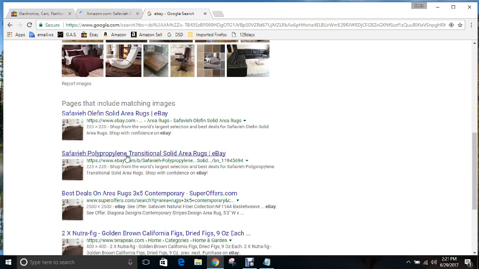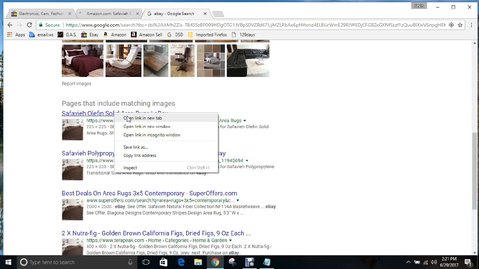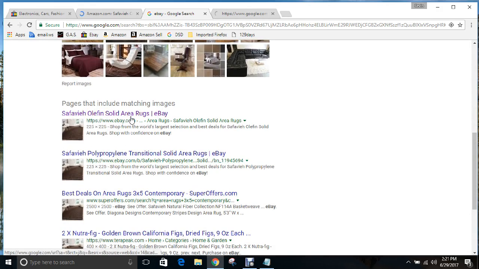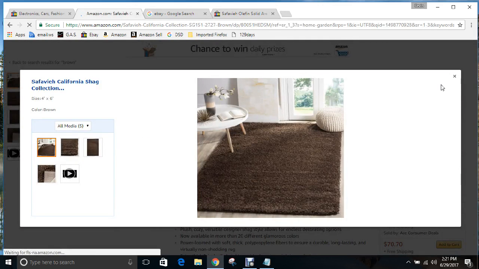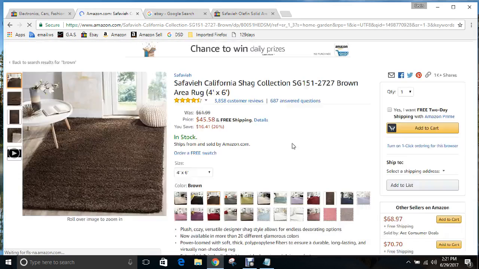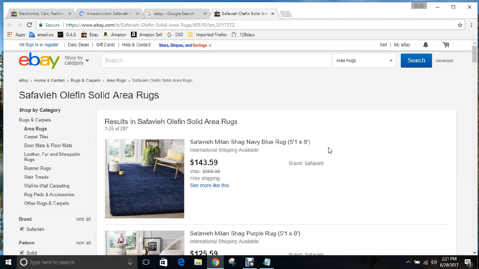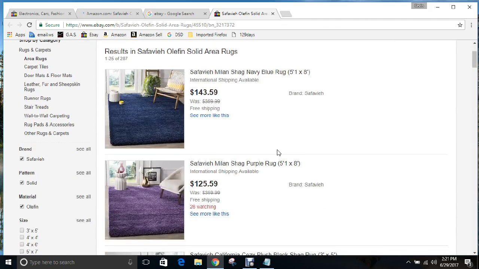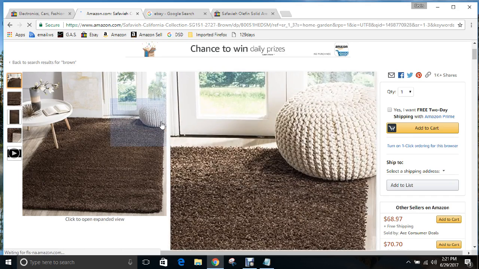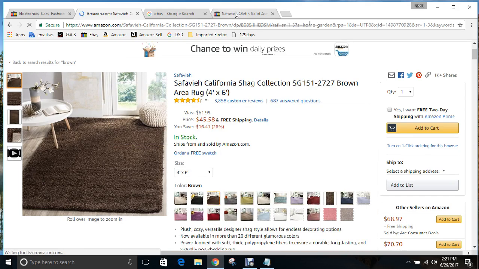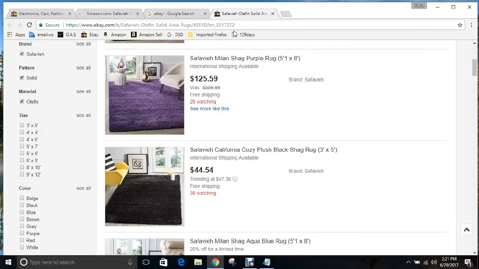There's a couple different places that showed up on eBay. So what I do is just open the link. I like to leave this Google search tab open, and now you can close this image. It's a 4x6, and we'll probably find all different sizes. What did it look like? It has this little poofy thing, ottoman, and a table.